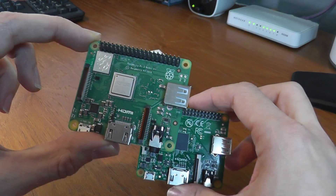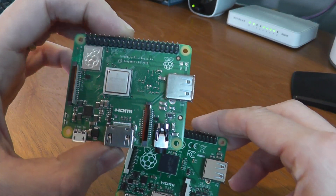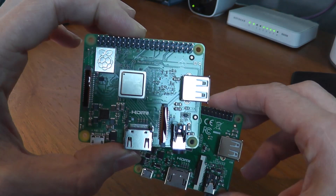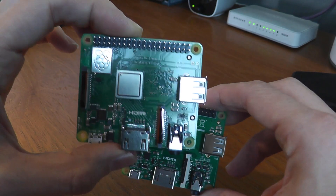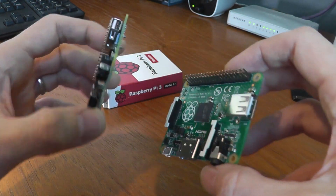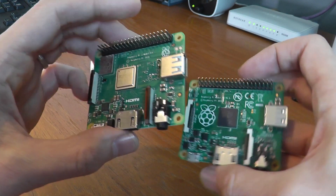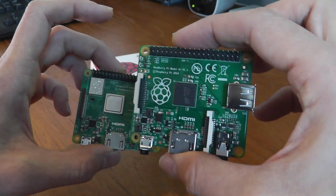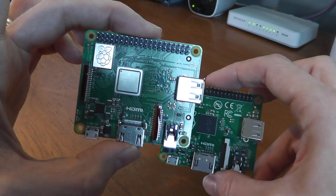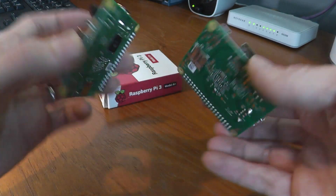Let's compare the new A+ model with the old A+ model, which was released in 2014. They're practically the same. The only big difference is the new one is faster and more powerful, and it has that wireless module in the top left hand corner with the Raspberry Pi logo on it, so this has got Wi-Fi and Bluetooth which the old one didn't have. They're the same physically — same ports, all in the same place, mounting holes in the same place. So wherever you may have previously used one of the old models, you can almost certainly drop this in as a replacement, though it might use more power. Basically the same form factor, just an overall better specification.